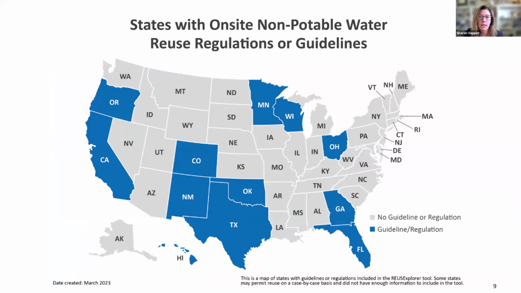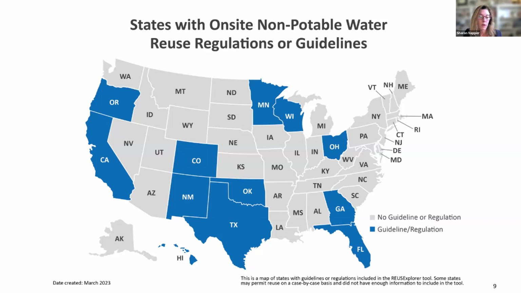So this is one of the 10 different maps that are available to show the regulatory landscape across the United States. All of these maps are listed by reuse application. They're available for download. And this one's on-site non-potable water regulations or guidelines. I think it's interesting, unlike some of the other regulations or types of reuse, on-site's not just focused on the West. We're seeing this throughout the United States. And of course, for the person that mentioned Massachusetts, we don't even have that listed. Hopefully it'll get caught in our 2023 sweep to make sure that we can include that one as well.